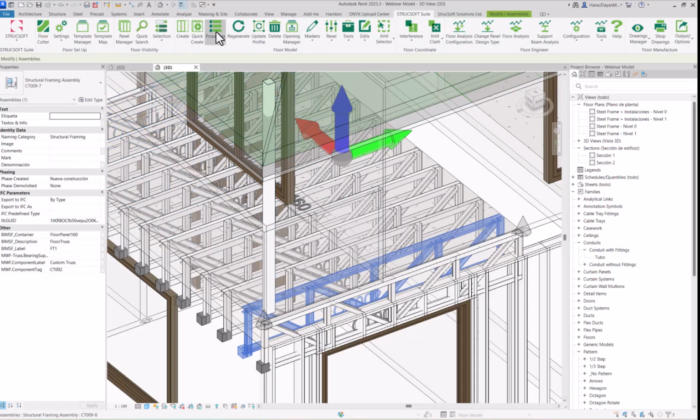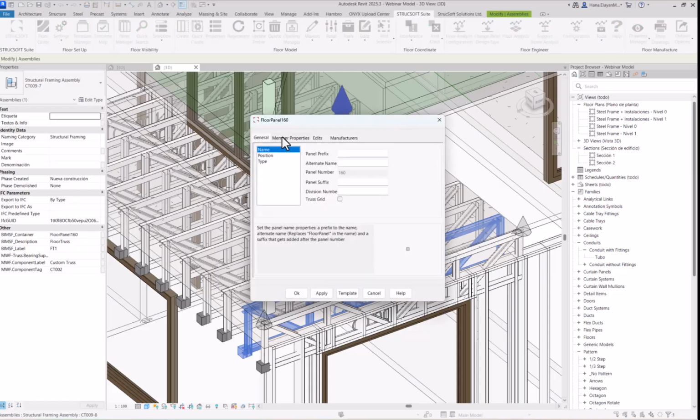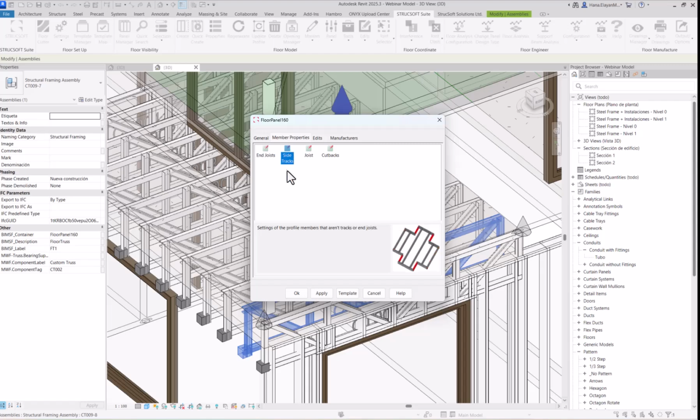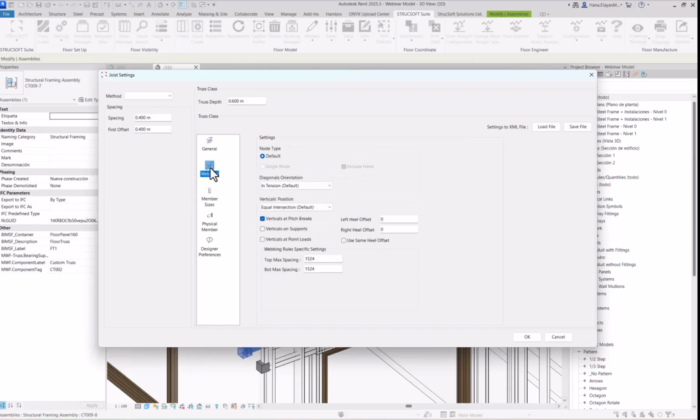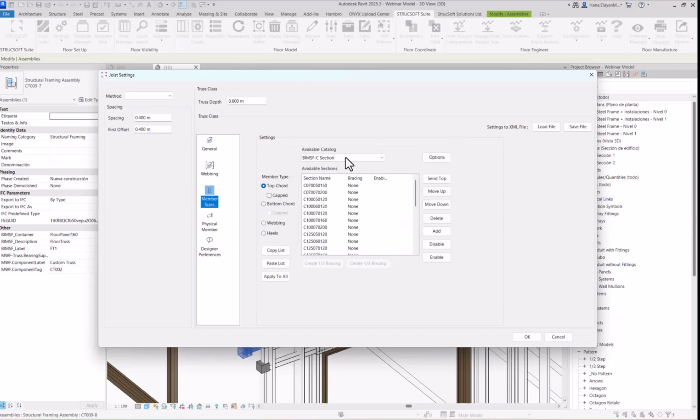In Properties, you'll define joists and side tracks. Today, we're using Scottsdale hat truss families.